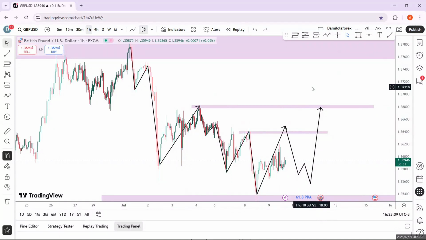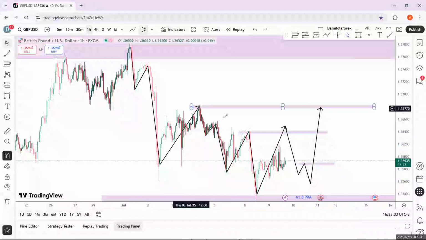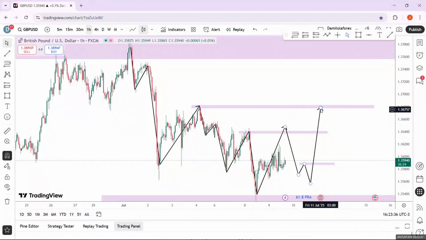So this is my first opportunity, and this is the first opportunity that I should be looking forward to on GBP USD for the week. A break of structure, a discount. But instead of buying pinpoint at the discount, if you want to, there's no crime in doing that. However, just to be on the safest side, we'll wait for the break of the discount structures. And we buy to the highest point of the broken structure circle. At the highest point of rejection here, we can break even, just so that price does not form a double resistance there and crash down. So that's why we break even here, while these are our take profits. So this is our trade one for the week.